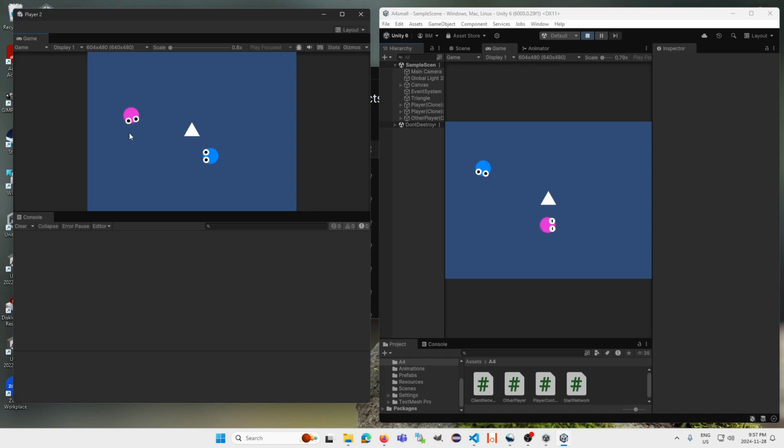Every time a new network update comes in from the pink player on the other screen, we're going to update the position of the blue player on our screen over here. You can also see that on the right-hand screen, the blue player is following the pink player on the left-hand screen, and it's just jumping from position to position to position, right? It's got this stop and go motion. That's the motion that you should get when you are teleporting the remote player to its most recently updated network position. Okay, so let's stop that.